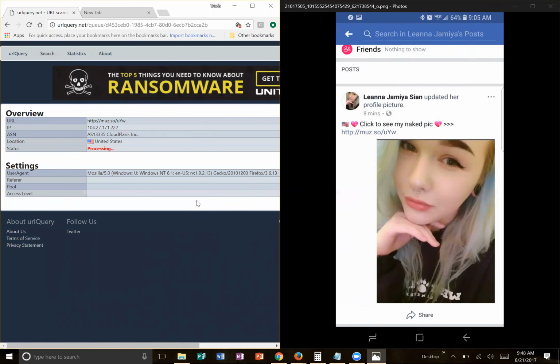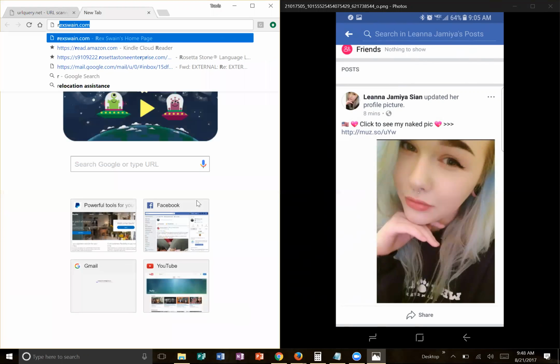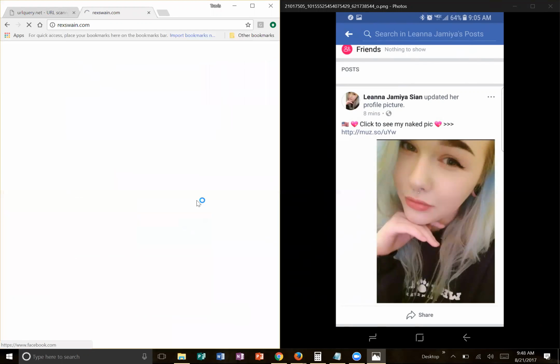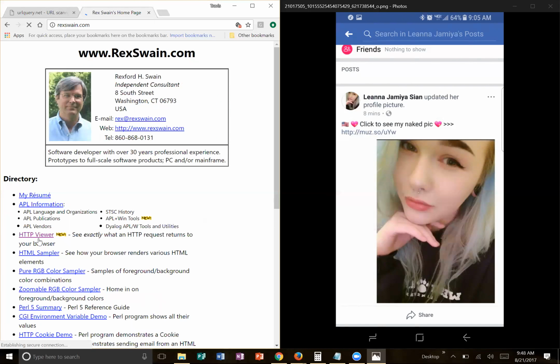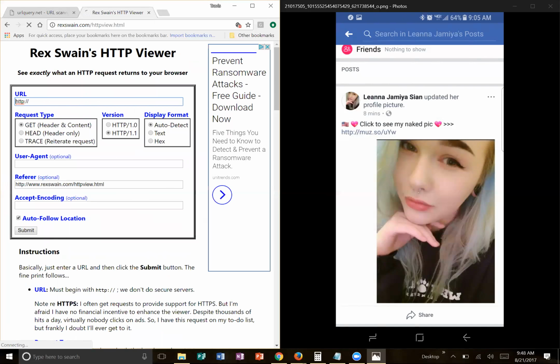Another great tool that I typically use is called RedSwing.com, and this will allow you to see the actual HTTP code. Now, HTML is the markup language for web pages. It's typically the base foundation for websites, but websites can be designed with many other applications like Java or PHP.